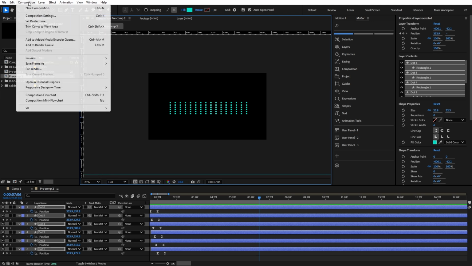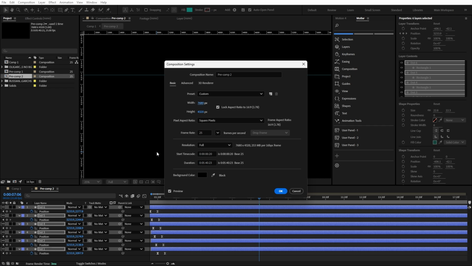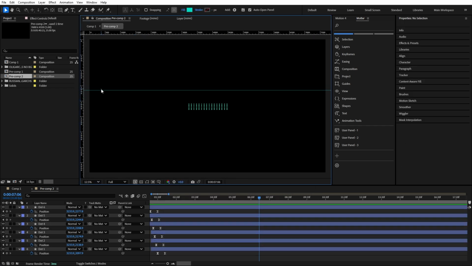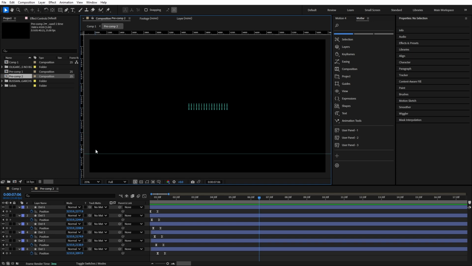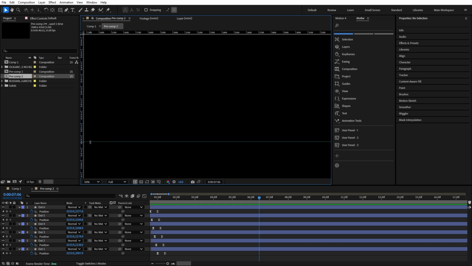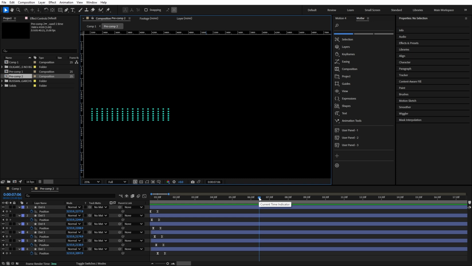Then I'm going to go into this composition here, and I'm going to change this composition to an 8K composition because we need it to be larger. So we'll make it 7680 by 4320. That's 8K. So it's big like this. So I'm going to pull this guide here down to around this ruler here, 3000 or around here.